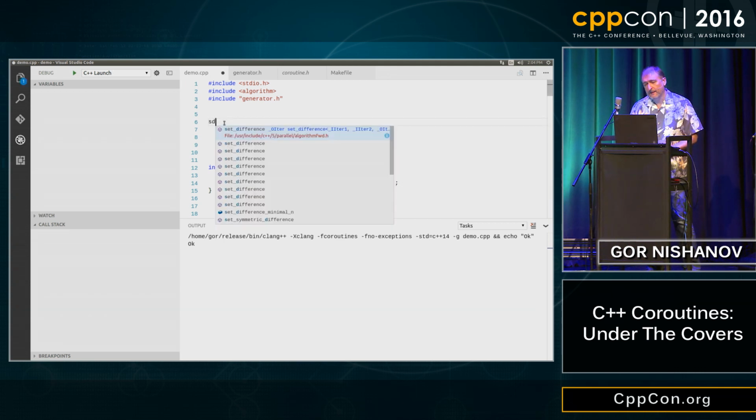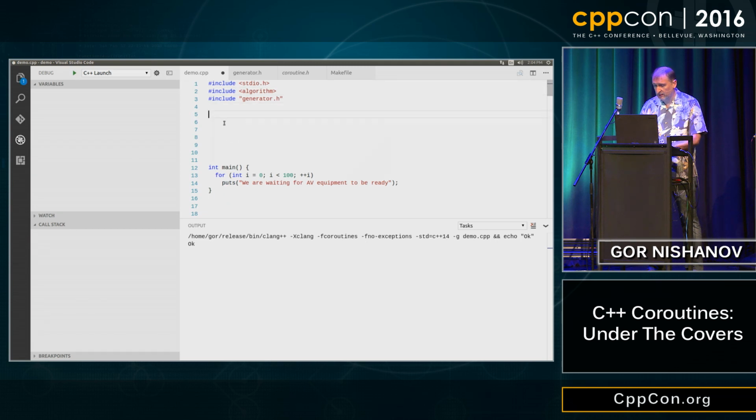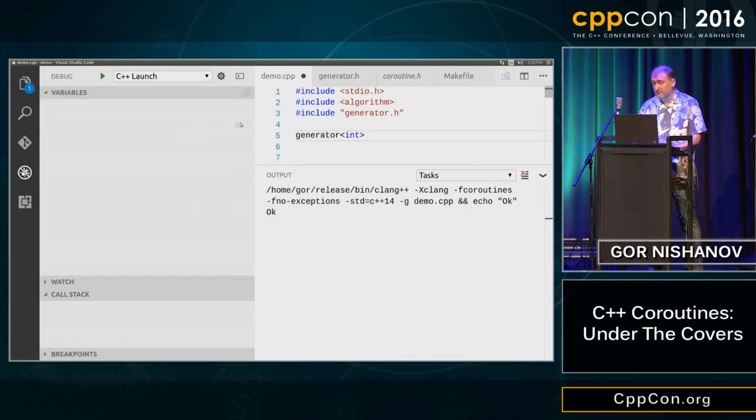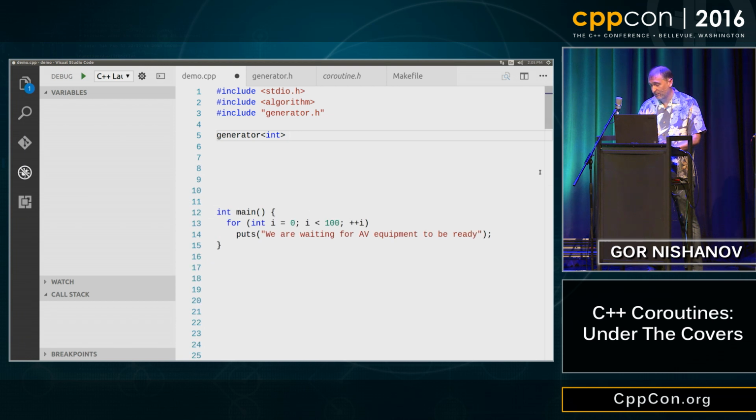Okay, good. So let's start easy with the very small and simple coroutine. So we'll generate font size easily. I mean, we can keep going.